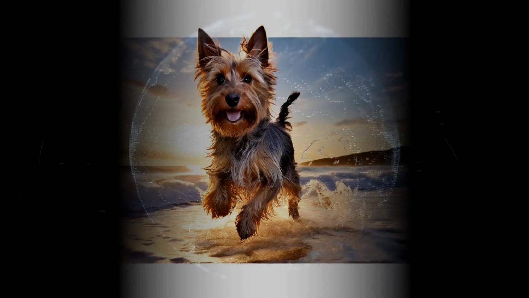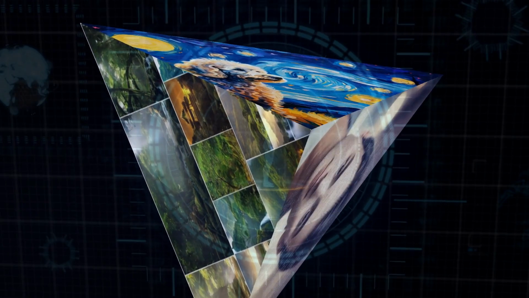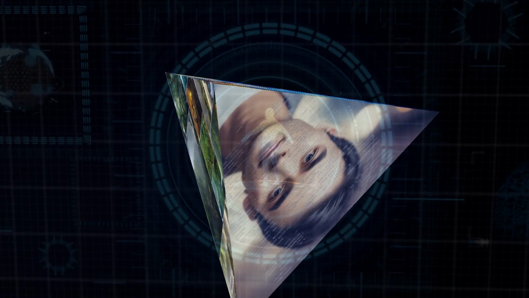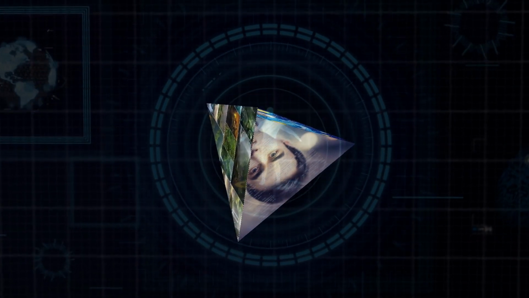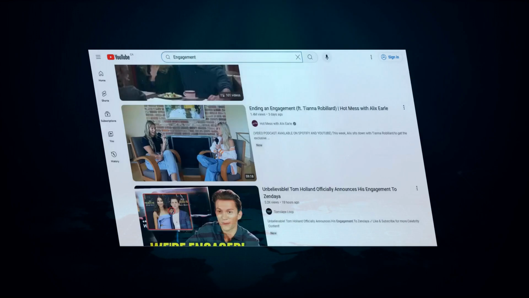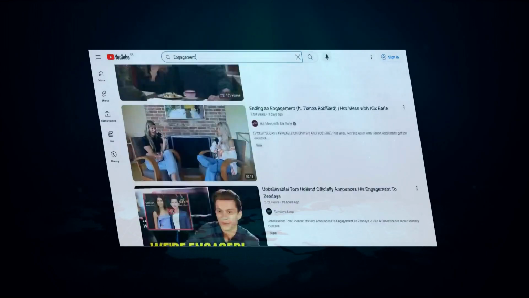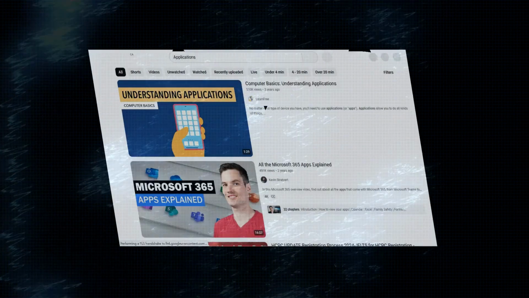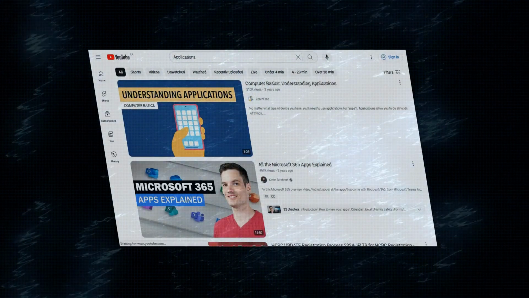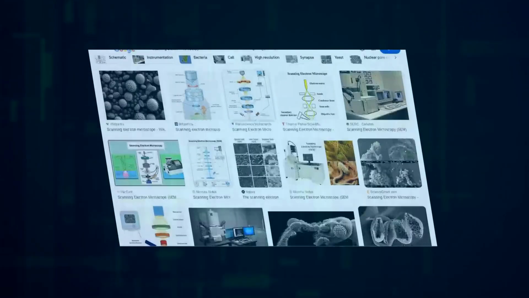And the applications are limitless. From powering semantic search engines that understand your intent to enabling facial recognition systems and personalized recommendation algorithms, vector search is truly revolutionizing how we interact with information. Just think about it, more accurate product recommendations, finding that perfect song you can't remember the name of, or even matching you with your ideal job based on your skills and experience. The possibilities are endless.